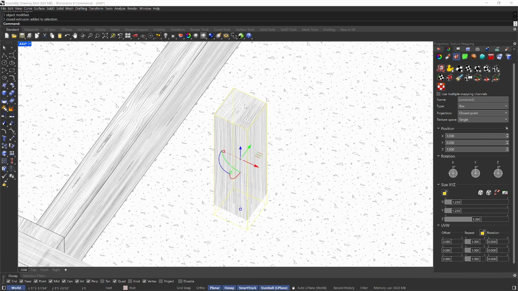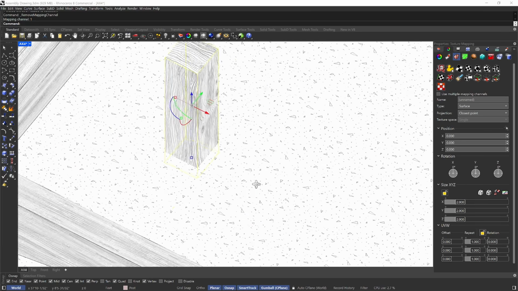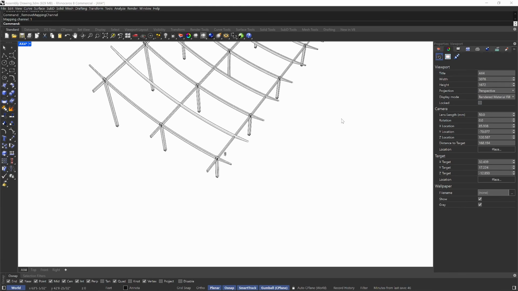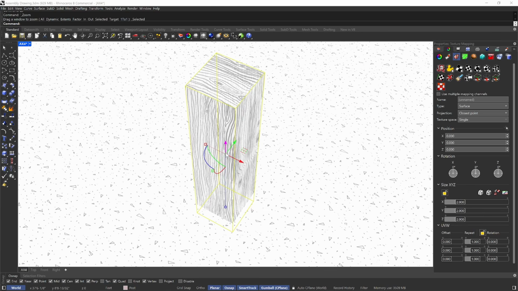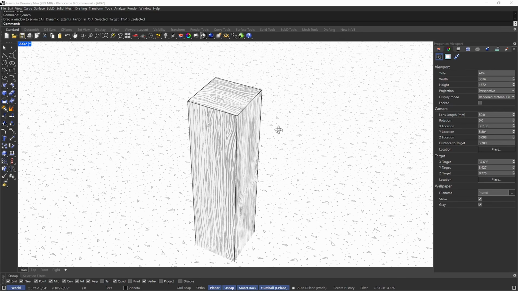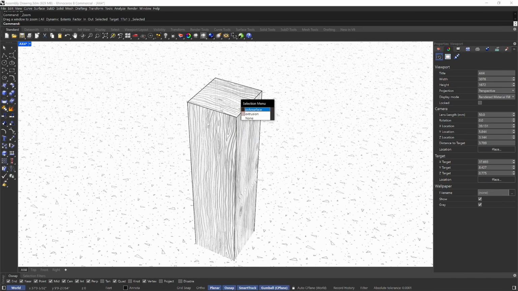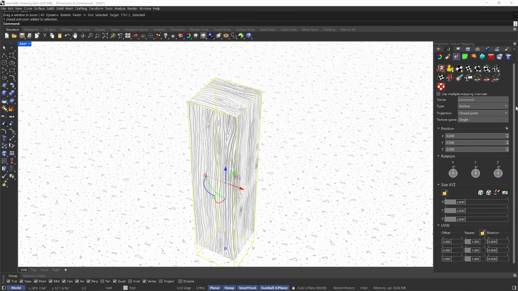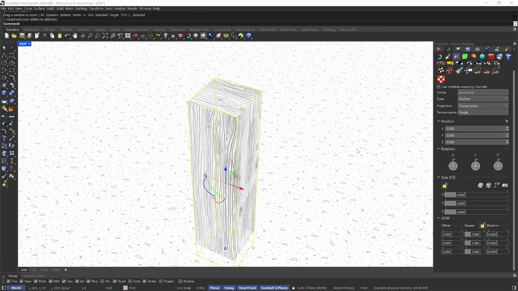I just want to show you what happens when I remove this mapping and it's default. If I click on this X, I can remove mapping. You see how each one is going in its own direction? Let me get out of parallel projection because that can be confusing sometimes in perspective, and let me click ZS, zoom selected. Do you see how things are all going in weird directions? I don't want that, so that's why I want to map this material, okay? You can modify it a couple of ways. You can, for example, rotate the XYZ plane so that they all follow a specific orientation. That's one way.